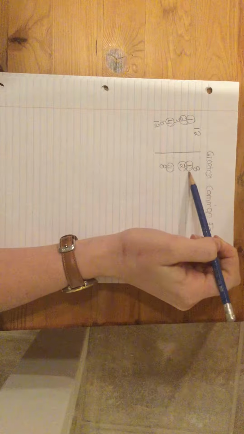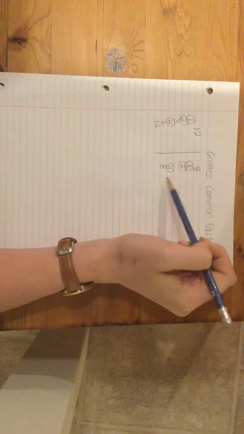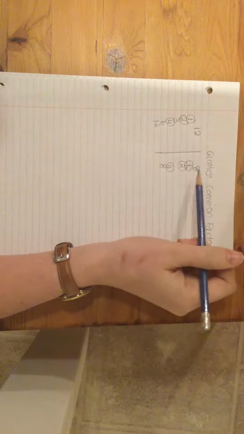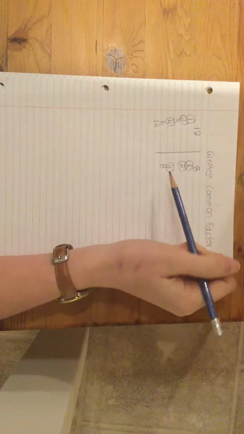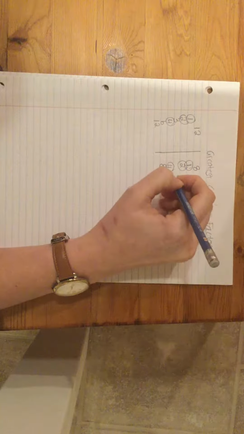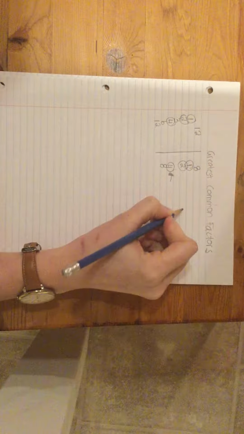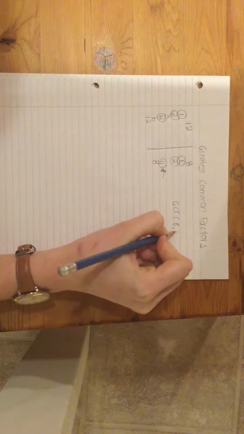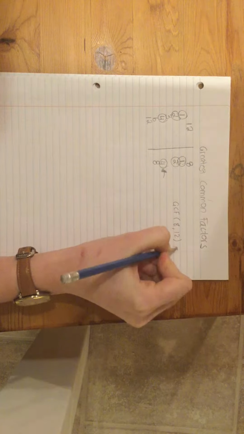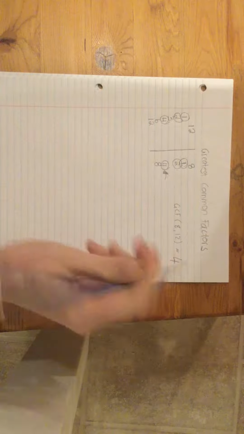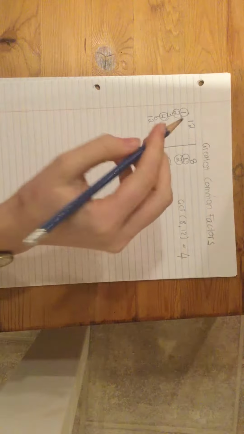Now, based on the ones that we've circled, we have to look at these numbers and say which is the greatest factor. So, looking at these numbers, 1, 2, and 4, which is the largest of those numbers? And we know, based on number lines, that it's 4. So the greatest common factor of 8 and 12 is 4.